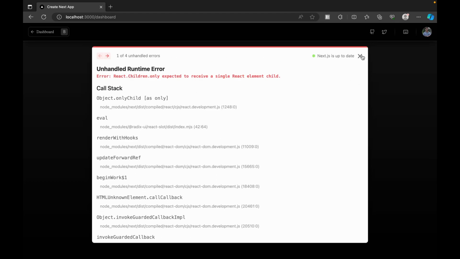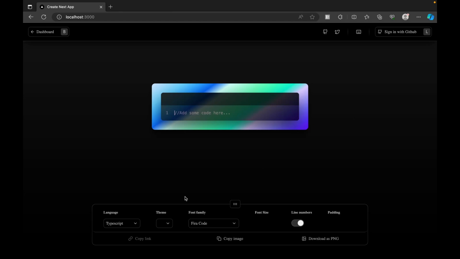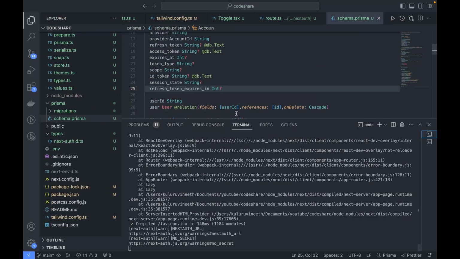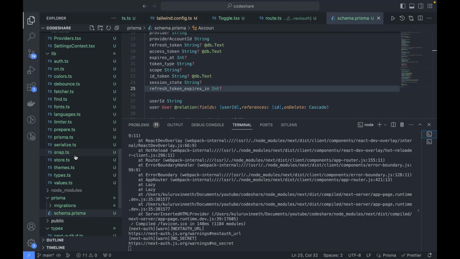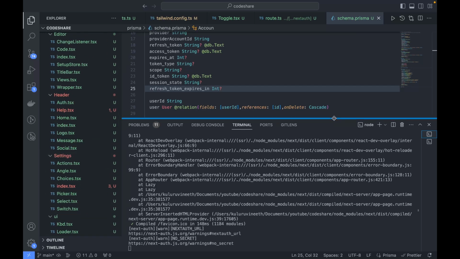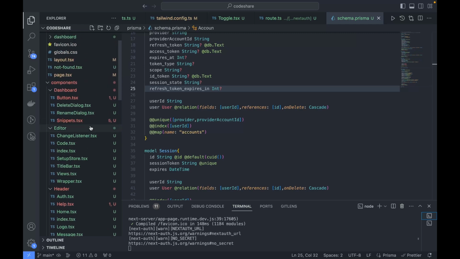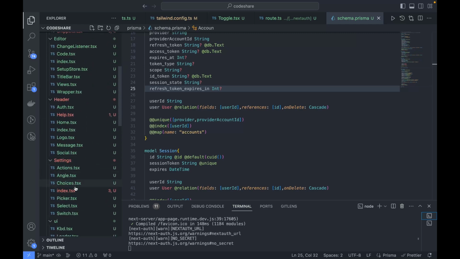Okay, there are a few issues. So first let me do one thing. I'm just going to log out. Okay, so first thing here, let's have a look at this font size and padding. Okay, so going here to these settings, I'll come back to that creation of snippet. There is some issue. Okay, to the settings section.